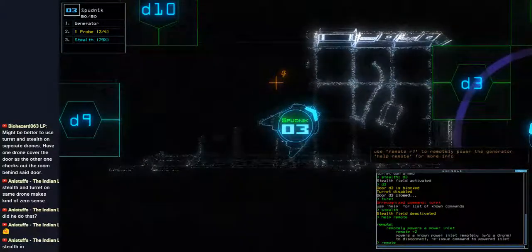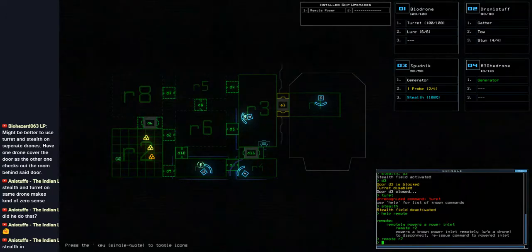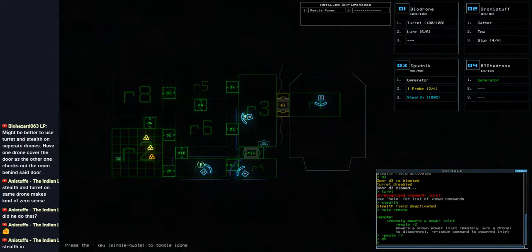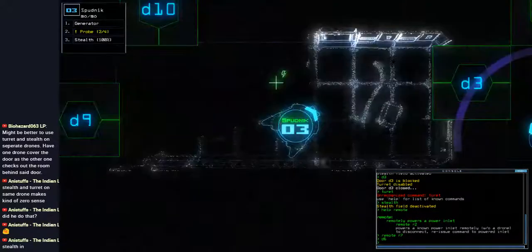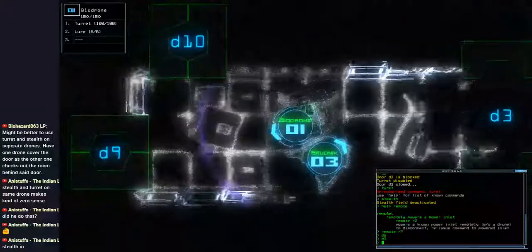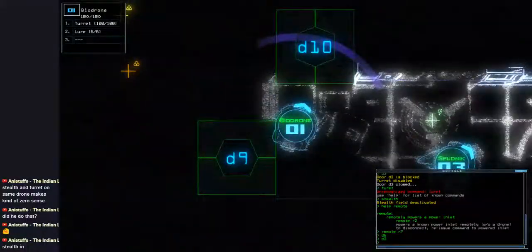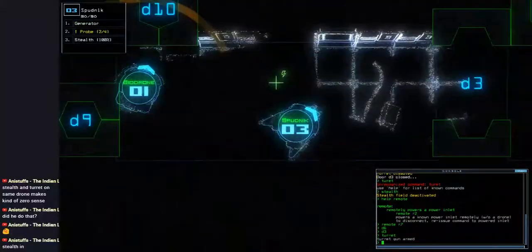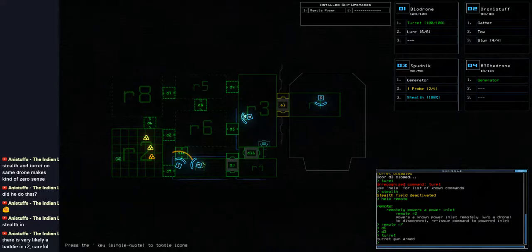Okay. Okay, so now we have power to all of the rooms. So let's unpower D6. Means that I'm not really using all of the generators then, am I? But that's fine. D3. Turret first. An R2. Good to know.